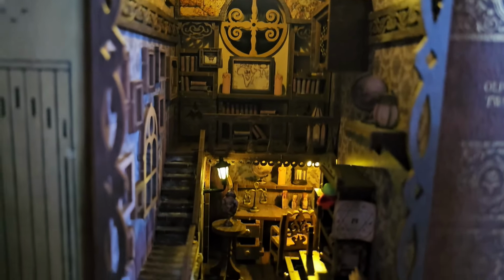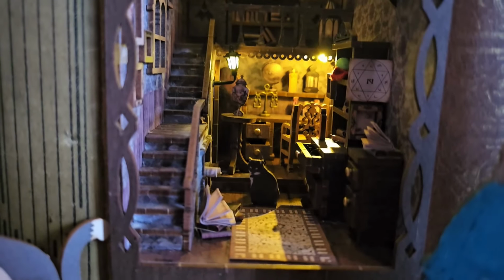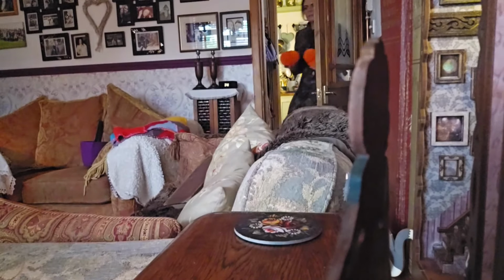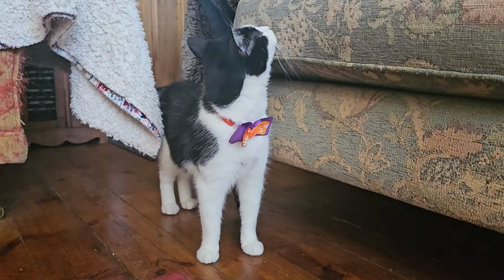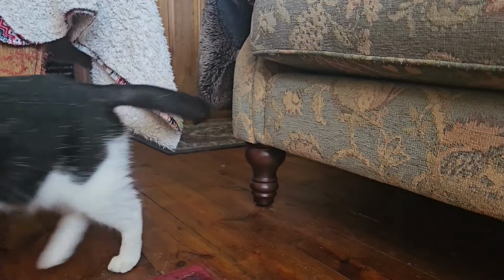And of course, I turned on the light in my book nook because it gives the room a bit more of a magical energy. Now, book nooks can be a bit expensive, but I got mine at a very reasonable price from Amazon, and I assembled it with the help of my boyfriend and then gifted it to my mum for one of her birthdays. And then Betty had to get into the spirit with us, and so I got her a cute little Halloween-themed bow tie.